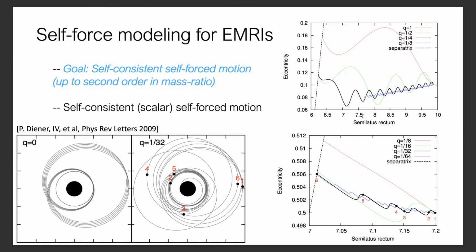The bottom plot here is essentially the same thing that you see here, but for much smaller scalar charges. And what's interesting about this is that we see that instead of the orbit becoming more and more circular, you have an increase in eccentricity in time before it plunges down the black hole. So this is a kind of model that we would like to be able to produce, but albeit much more accurately, to second order in the so-called mass ratio, which would be the equivalent of this scalar charge in the actual non-toy model problem. All right, so this was something that we had produced in 2009, so some years ago.